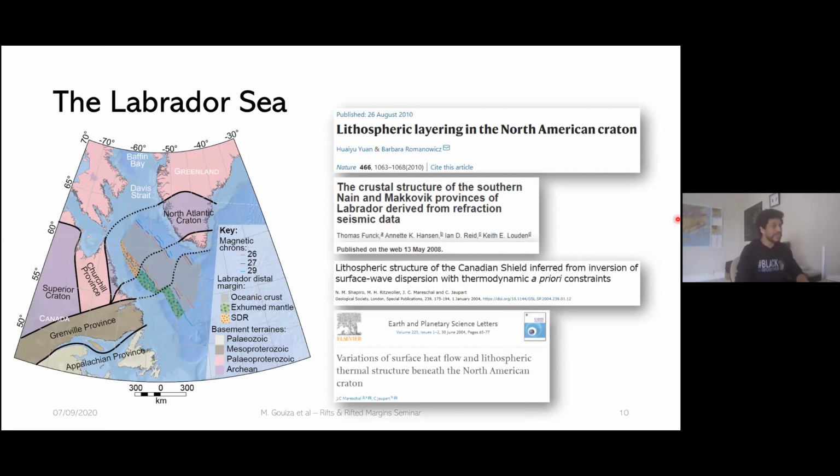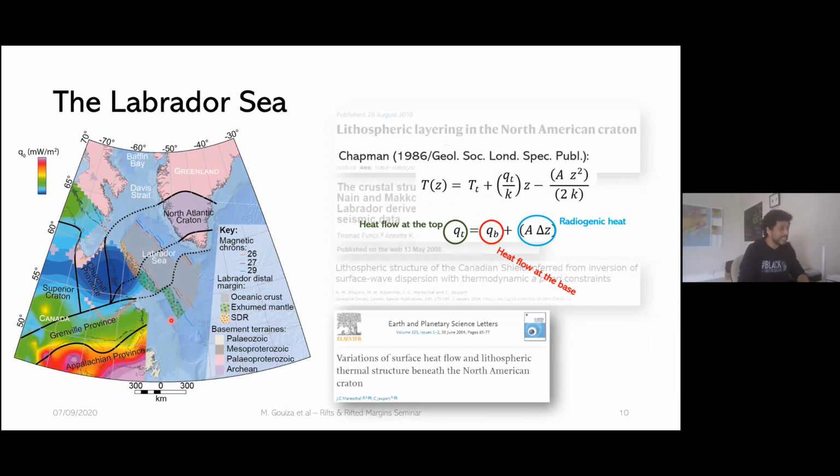And those inherited Precambrian structures that you can see here in black are rheological boundaries. In fact, if you look at several geophysical datasets that have been published, they show changes in the composition, thickness, and thermal structure of the lithosphere across those structural boundaries. And those variations can be seen in one dataset, which is the surface heat flow. As we know, surface heat flow is the sum of the basal heat coming from the lithosphere and the radiogenic heat produced in the crust. And you can see that we have a major increase in surface heat flow as we move southwards.